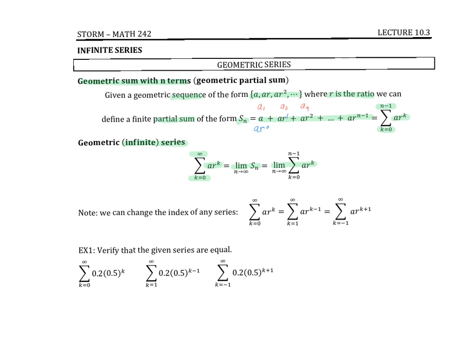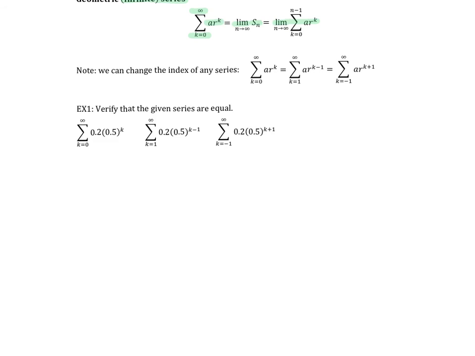Something that I would like to bring your attention to is our starting k value. All three of these following series are equal, but look at their starting k values. They're different. And look at the expressions. They're a little bit different. So it may come up that some theorems or some process will be easier to apply if we change our starting k value.